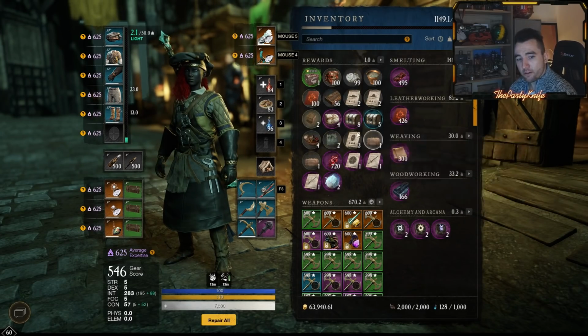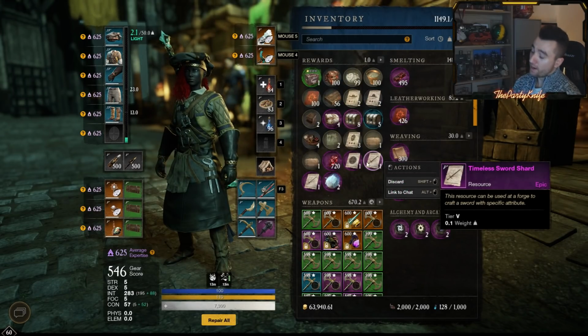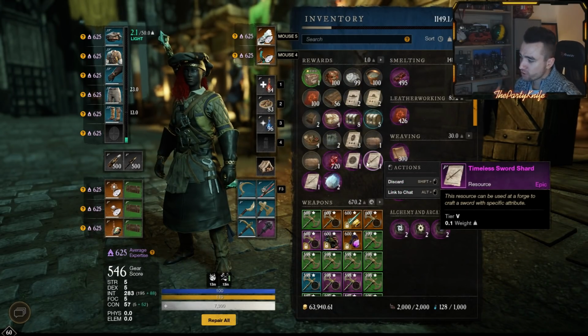In any case, that is how the Umbral system is going to work. And of course, you're going to be rewarded with Umbral Shirts for completing mutated dungeons, depending on how high a tier you get and how high of a score you get.